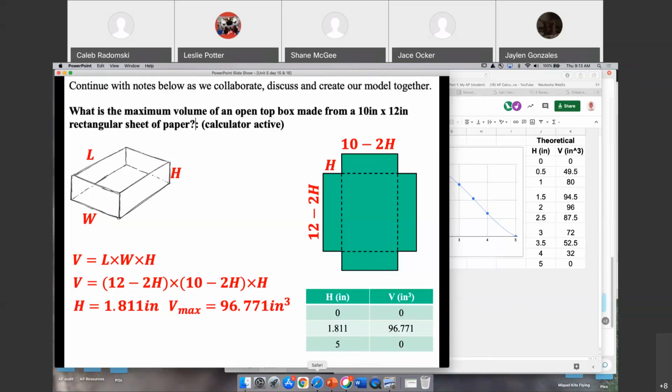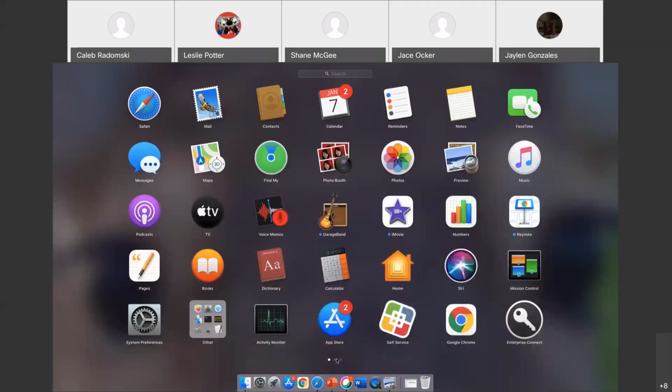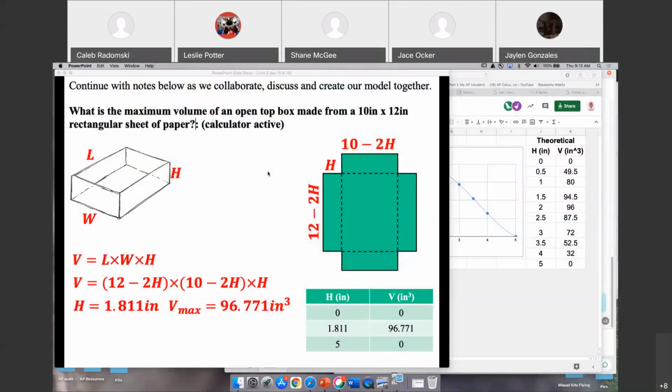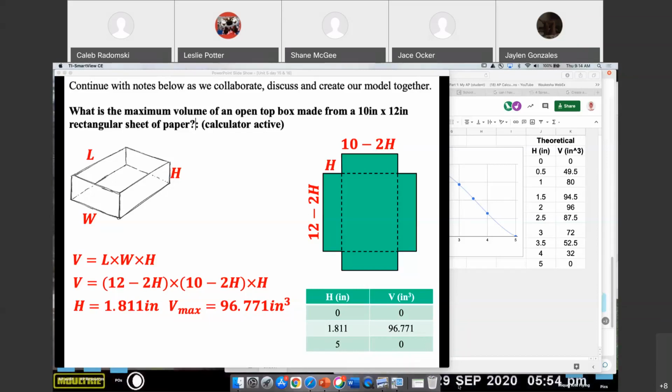So, trying to find the right icon here. There we go. If I pull up my graphing calculator, which is here somewhere, there it is. If I pull up my graphing calculator and I put this function in, because we're recording this, I'm going to do this calc max, so that we have a resource to go find a calc max, because it's a very important skill in a calculator. Wish I would have loaded the calculator before the class.